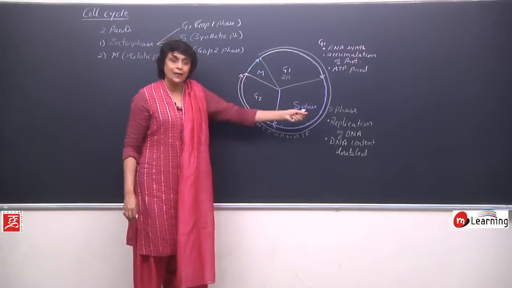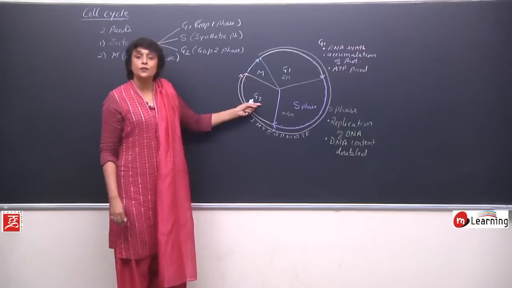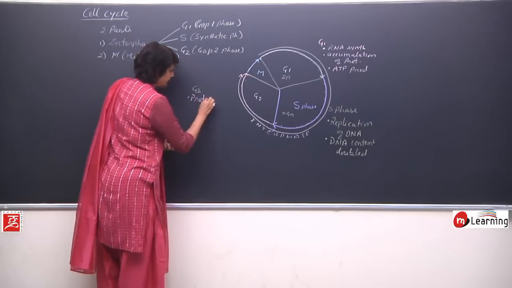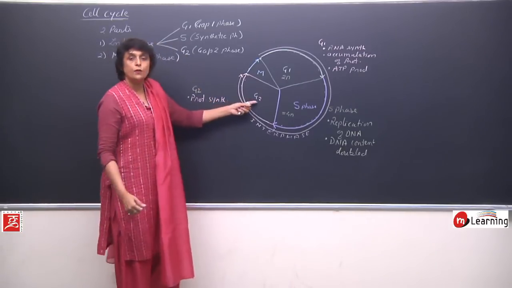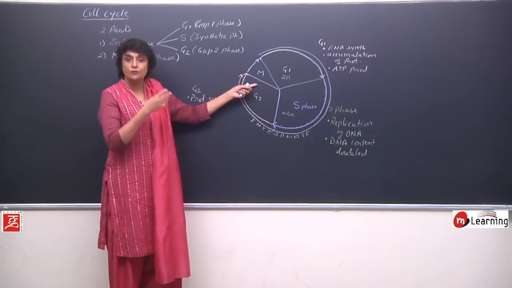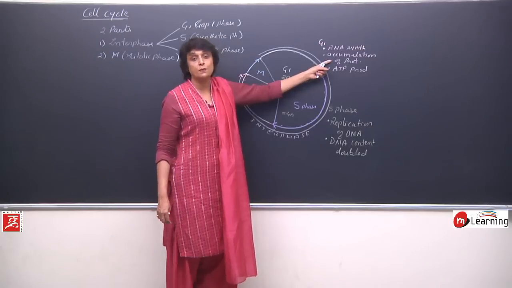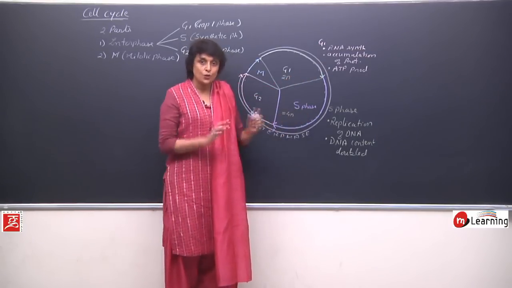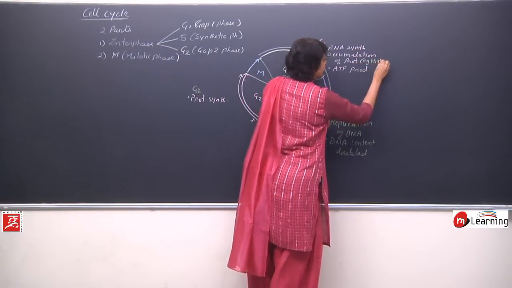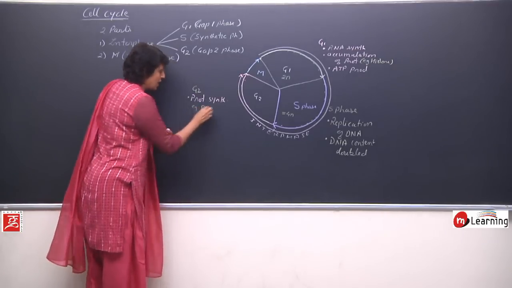So DNA gets doubled. Coming to G2, after G2 the cell has to divide. So now it has to prepare itself for the division process. So in G2, the changes which would take place, protein synthesis again. Why are proteins required here? Because these proteins will help in spindle fiber formation. These proteins would help in formation of newer membranes of the organelle. So this protein is different. Here also protein synthesis was taking place, but this protein was mainly histone protein, which was required for DNA replication. So protein types are also different depending upon which phase. We can write it here, example, histone. This is just one example, and in case of G2, the proteins which are required are for plasma membrane or spindle fiber.